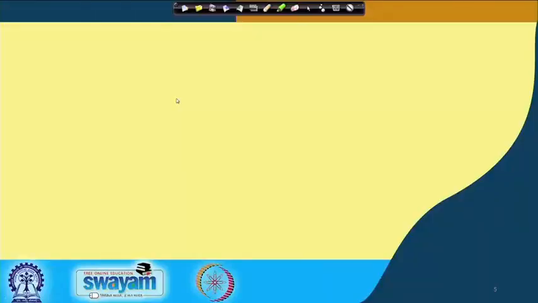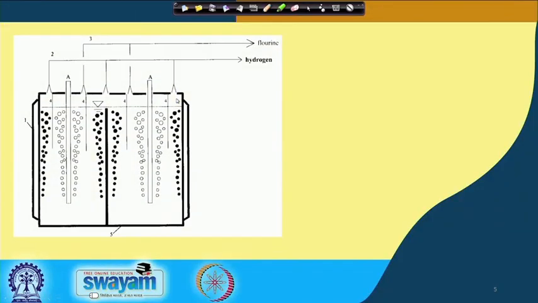So, welcome back to this class once again, where we are talking about the production of fluorine gas, and our byproduct was hydrogen gas also. So, we have to use the electrolysis cell, and the corresponding structure of that particular electrolysis cell we have already discussed. So, now we see the flow diagram for it.